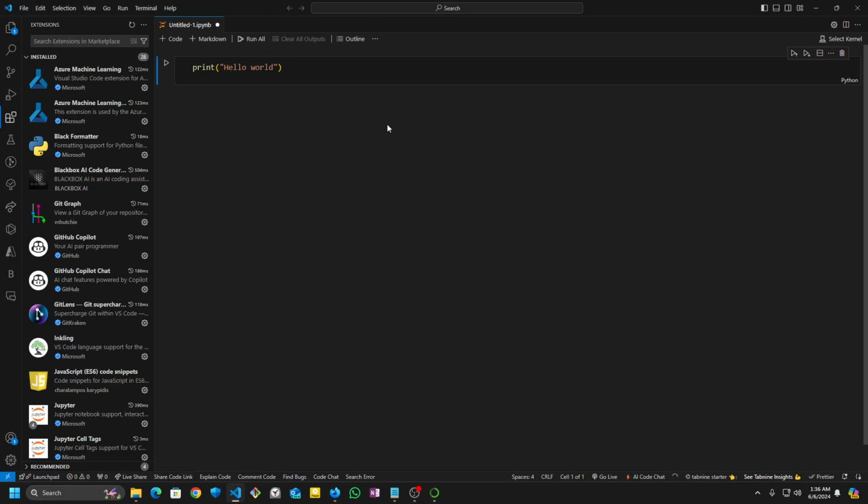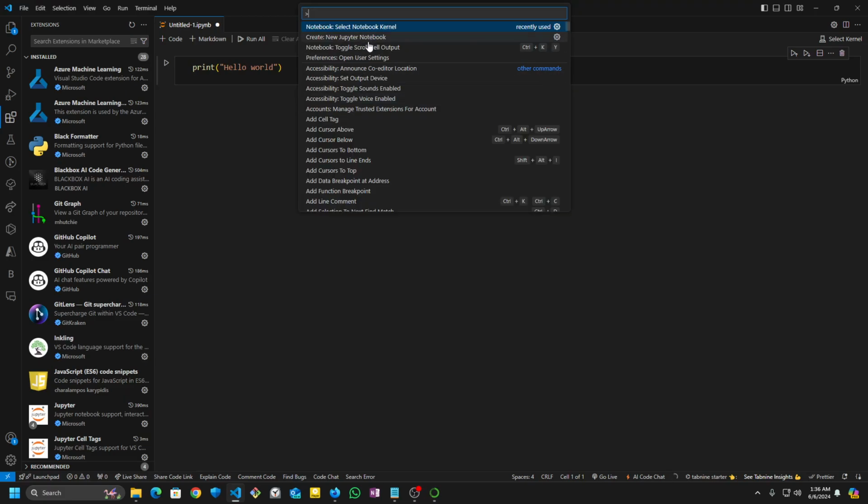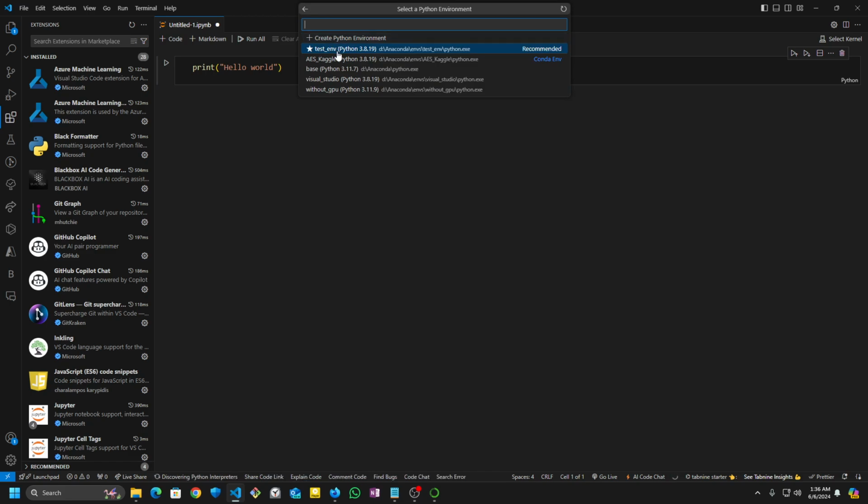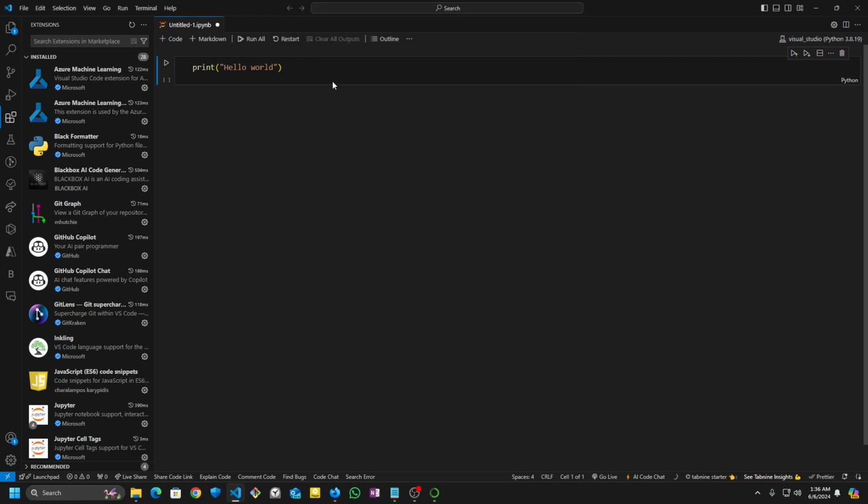Here we have notebook kernel, Python environment. You can choose base or any one. I separately created a Visual Studio one so that I don't get confused. After getting it, you can press Shift Enter, or you can run all, either way. If you press Shift Enter, it's gonna run, and it's gonna create another cell for you.